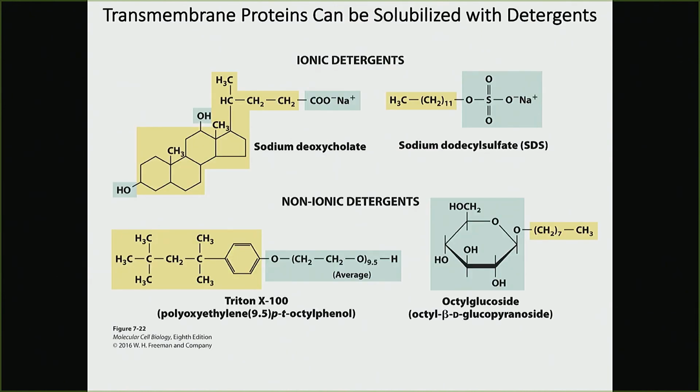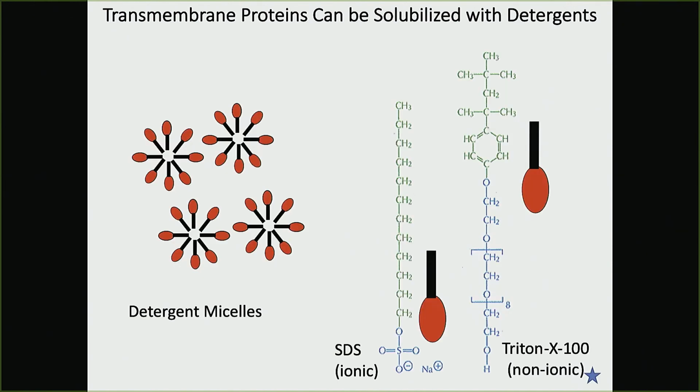So here we are going to talk about some of these ionic detergents and how you can use them to study membrane proteins. You have two different types, ionic and non-ionic, very straightforward. And this is actually a better picture because it gives you an idea. They always have the hydrophobic tail, and they have this polar part, either charged or polar uncharged non-ionic. So you can easily see a detergent molecule is almost similar to a lipid molecule.